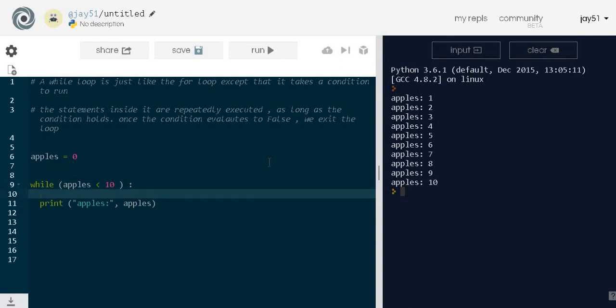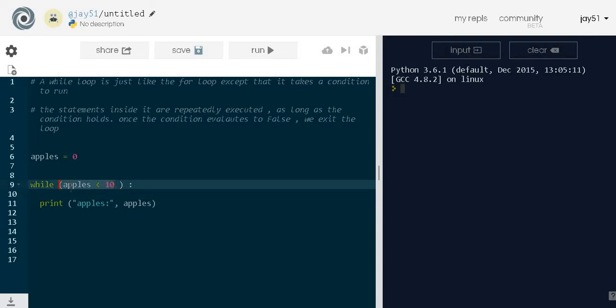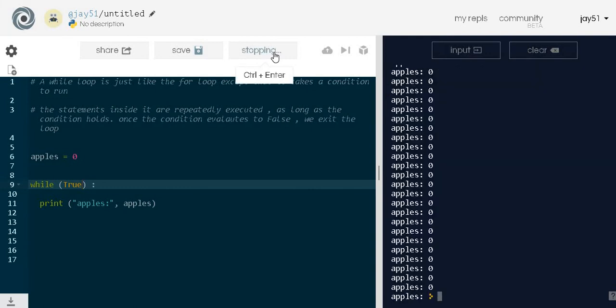I'm just going to demonstrate for you guys what would happen. I'm going to stop it real quick because it's going to run forever, and I'm going to crash my browser. Okay, let's stop it. As you saw, it was printing apples continuously and not stopping. This is an infinite loop, because this condition will stay true forever, since nothing is happening to it. It's just like saying this. When we run this, it's going to do the same thing and print apples this number of times, all 0, all 0.